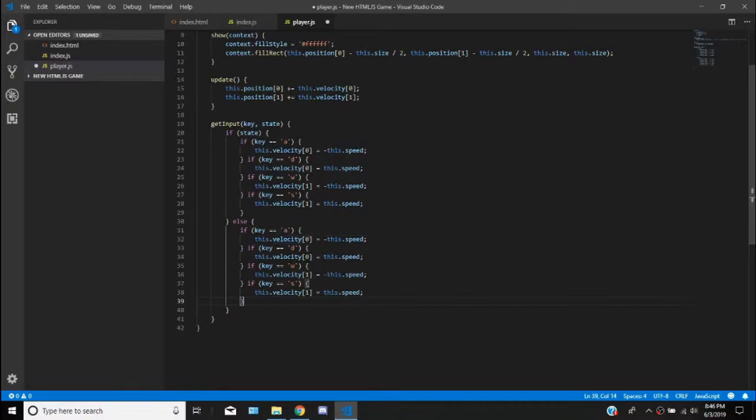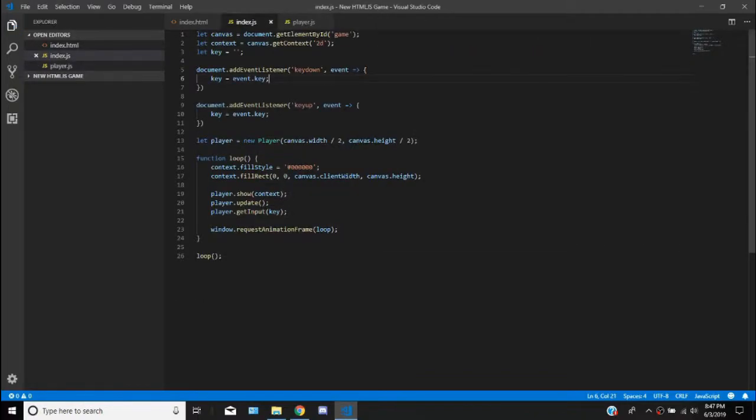So we can combine these together because A or D, no matter what you release, the X velocity is going to be equal to 0. So if key is equal to A or D, we're going to set the X velocity to 0. And similarly with the Y's, if key is equal to W or S, which is what changes our Y, we want to set the Y velocity to 0.